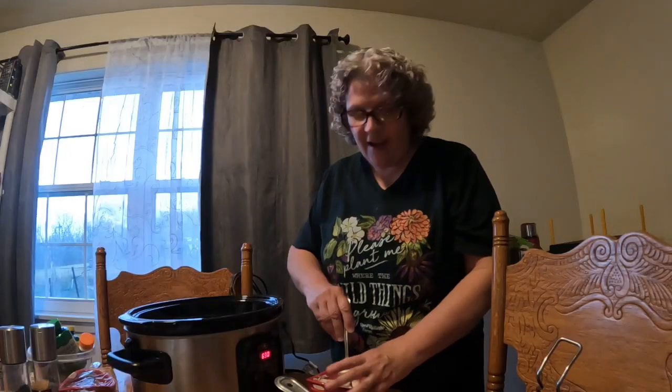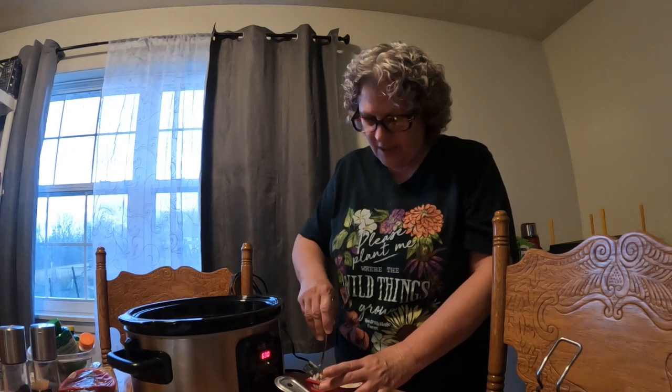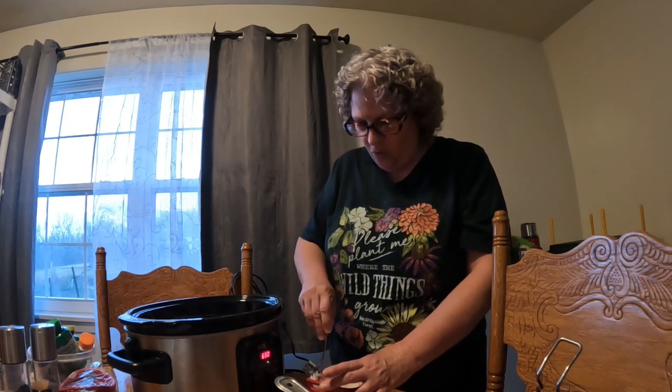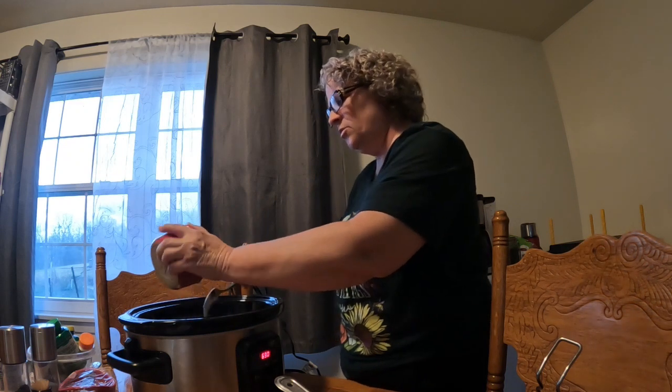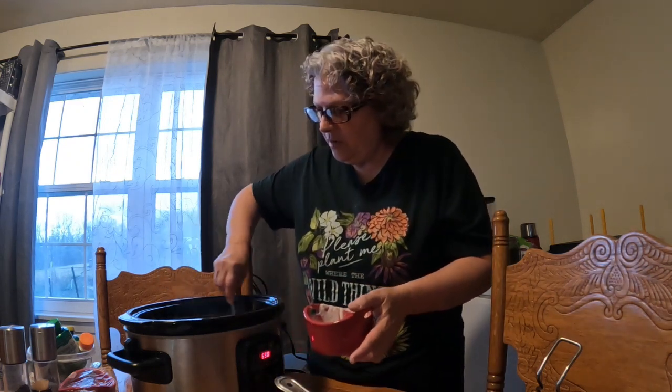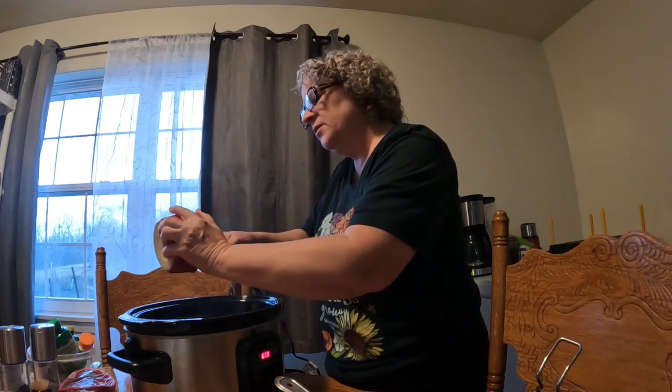Hi, y'all. So it's about an hour before we're eating. The instructions in the cookbook say to make a flour and water thick pasty-likeness. Put your crock pot up to high and add that pasty flour water mix into your mixture that's in the crock pot. So that's what I'm doing. And it should thicken up just enough. Mmm. Smells awesome, guys. If we had smell-o-vision, you'd be wanting to come over.